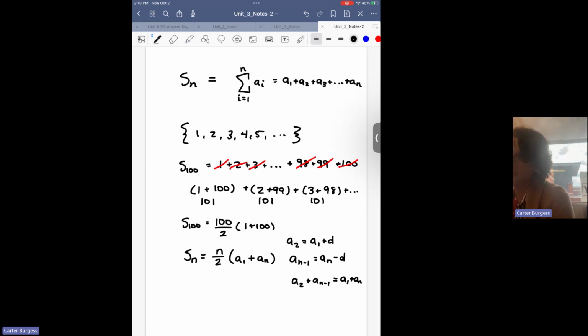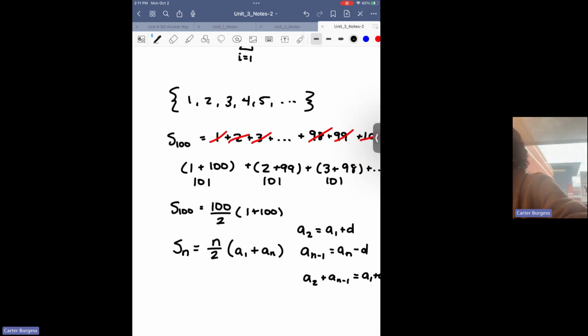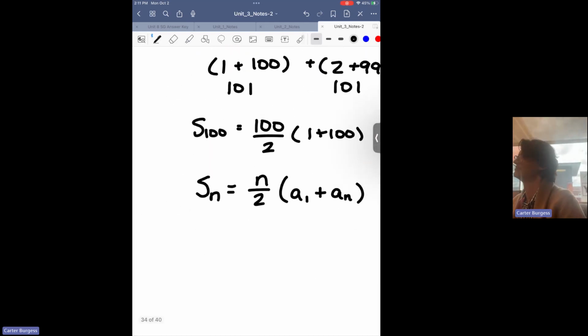The good news is, I have n minus 1 over 2 pairs, and then that final number is just the average of 1 and 101. It's just the average of my first and my last. When you add those together, it condenses into exactly the same thing that we see here of n over 2 times a sub 1 plus a sub n. And so this works even if n is odd and you can't do the perfect pairing, because the odd one out is perfectly in the middle of a sub 1 and a sub n anyway.